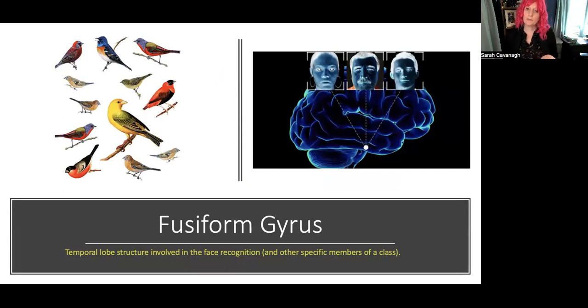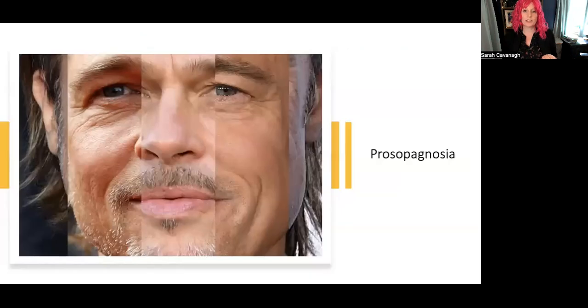In fact, if you damage this region of the brain, if you damage the fusiform gyrus, you might experience something called prosopagnosia, which is a disability where you can no longer recognize people's faces. You can often figure out who they are by context clues. If the person's standing in the front of the class with a chalkboard eraser, they're probably your teacher, for instance, but you have difficulty actually distinguishing people using the face alone. And I didn't know this until recently, but apparently Brad Pitt has prosopagnosia.